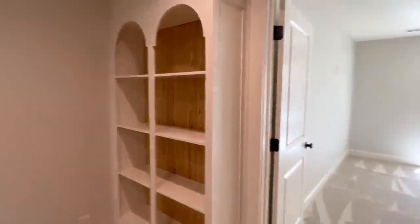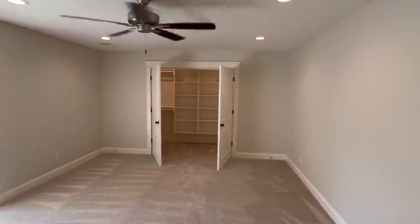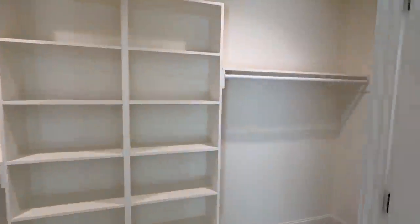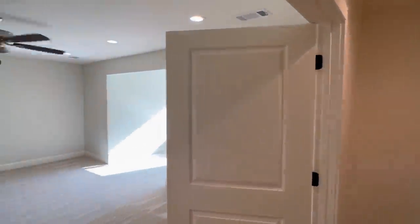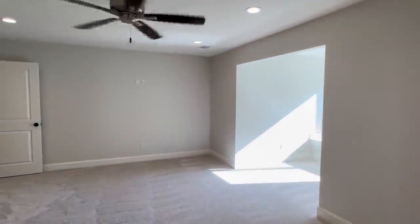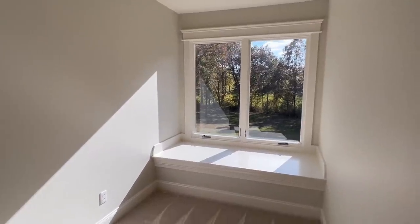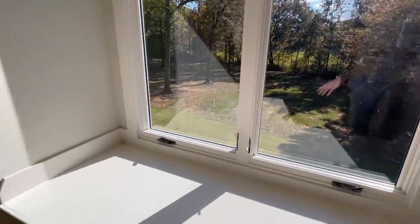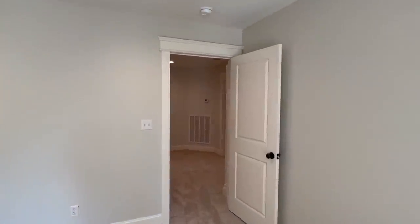We're back out into this section and we've got another room right here. This room has its own closet with double doors. It's actually positioned under a dormer on the back — I can confirm that from my drone shots. I like this area — you can look out into your backyard, it's a nice sitting area. Really sweet.